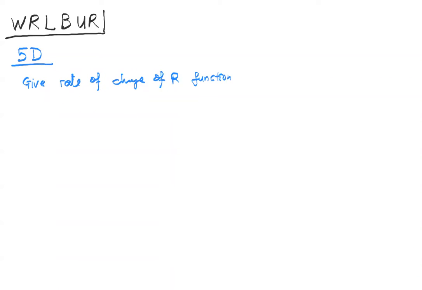Okay, so that means they will give you dr over dt, or it can be dx, depending on the situation. I just put it as dt. So this is what will be given to you. If they give us dr over dt and I want to find the rate, I get it straight away from there. If I want to find the R function, I just need to integrate. Am I right?